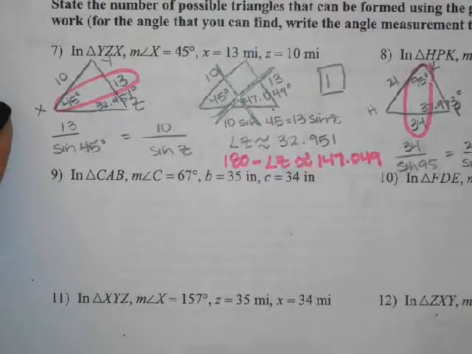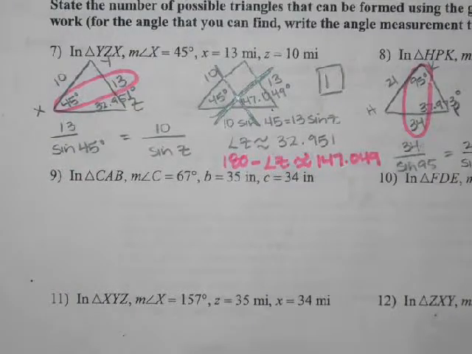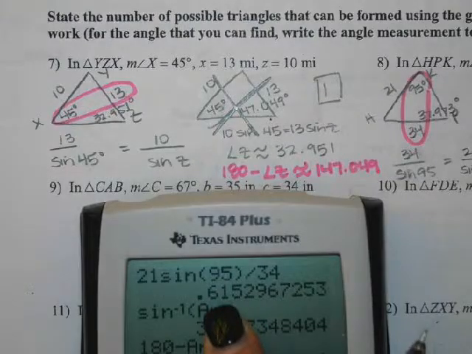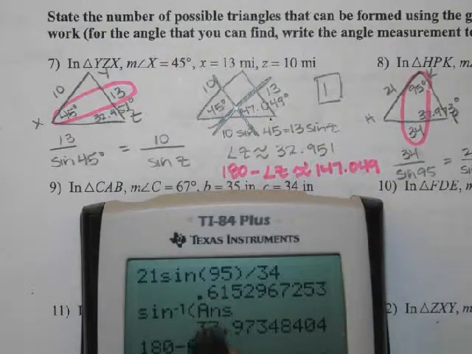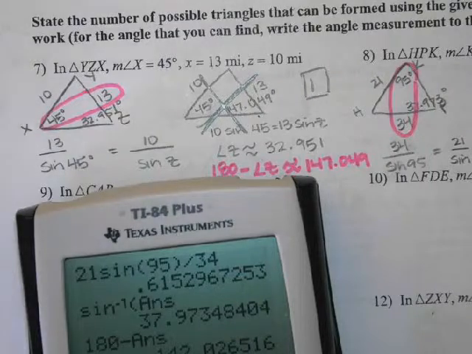All right, do you want to do another one or do you want to work on your own? Yeah. You said that the first triangle would always win. So what would the answer be if you are trying to do the first triangle and you get an error message? So like if you end up, you know how we get the decimal and we do the sine inverse of the decimal? Right here you would get an error message, it wouldn't work. Of these problems 7 through 14, there's one problem that has 0. So you will get the error message one time. Just one. Okay?